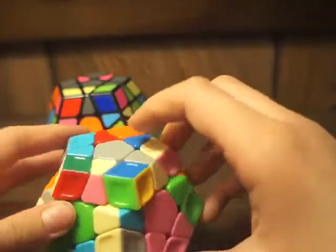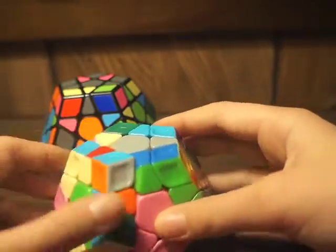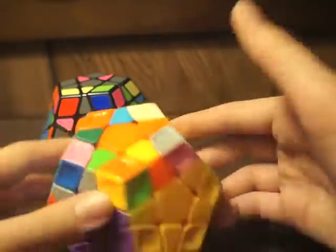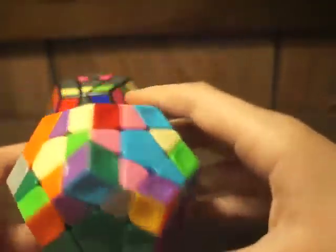So I bring that up. Then it looks like I set myself up for some beginner F2L, so I'm going to do that. Then I'll bring this up, put it in, and put it back down. So that's two done. Two of the V's done. Next I'll do... Okay, none of them have anything ready.